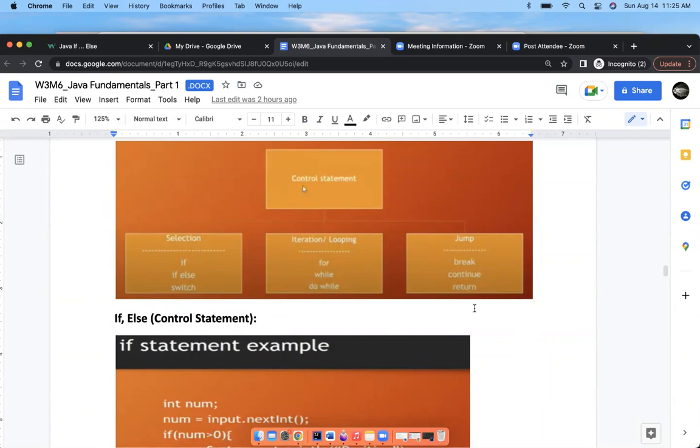But all of these, at the end of the day, will be Boolean. Control statements work with the Boolean data type because they work based on Boolean. Yes or no. If this is correct, do this. If this is equal to this, do this, something like that. So control statement means you will see conditions, different types of conditions.